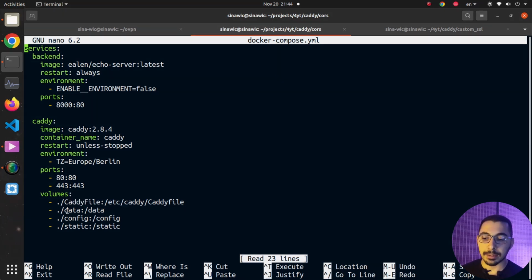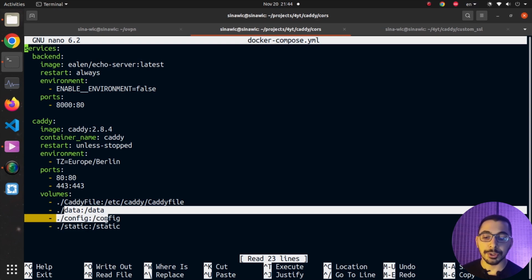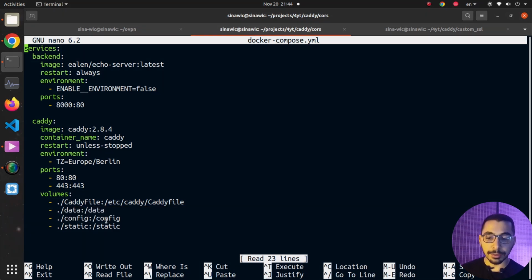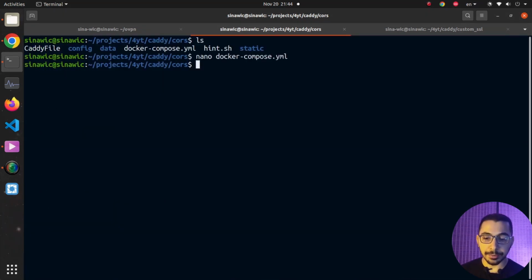I'm also mapping ./data and ./config to /data and /config inside the container. These are the directories that Caddy inside the container will use to save its data and configurations.